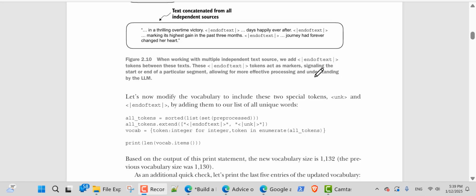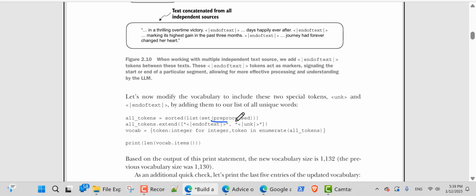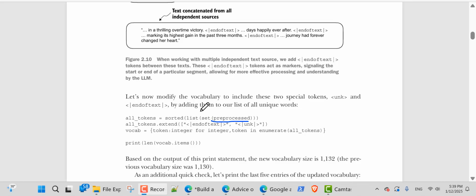Okay, so briefly, we take our pre-processed text, we create a list out of it, and we first do the set function on it to get the unique elements. And then we extend it with these two tokens.